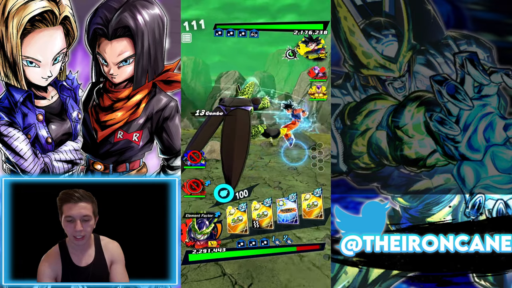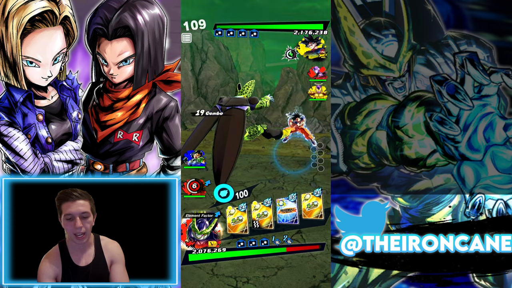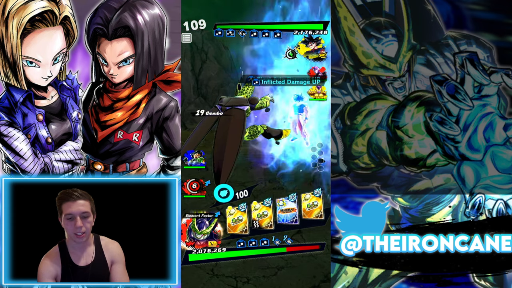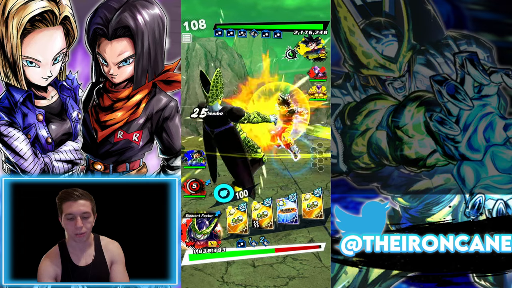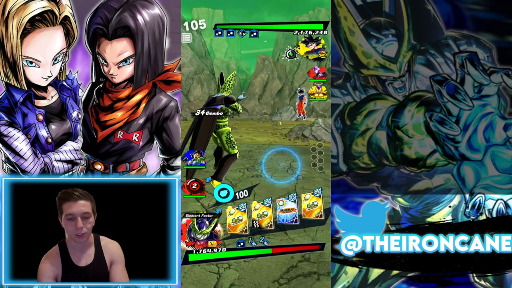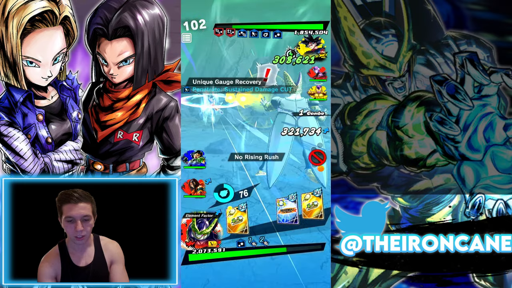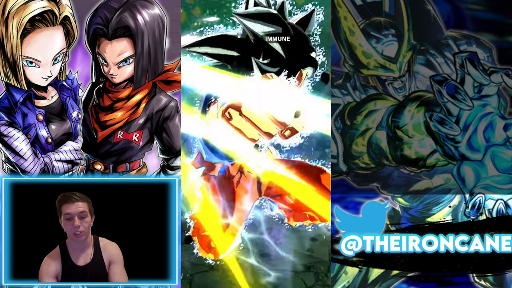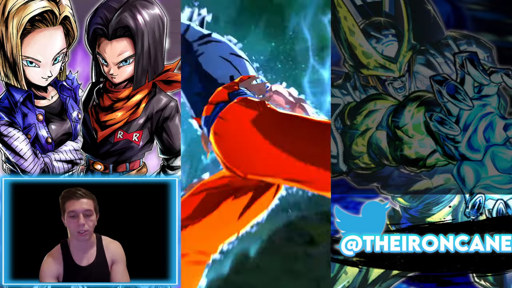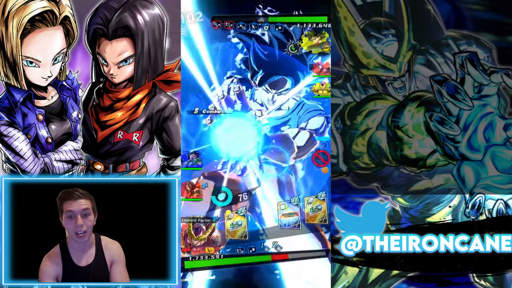This Cell is actually not doing a terrible job of tanking. Obviously, this is type advantage. I think he's okay. My equips aren't super, super defensive on him, to be fair. But then again, this guy is low stars. This guy's max 14, so. Wow, he actually was saving that just to do that. Interesting. Okay. This should not pop our revival. If it does, that is sad.